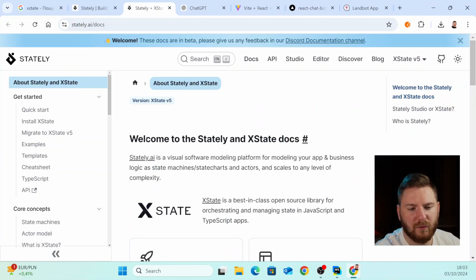And we'll try to first use XState without implementing it to our project and see how it works, and then we'll try to use it in our project, of course, if it fits and if it satisfies our needs.